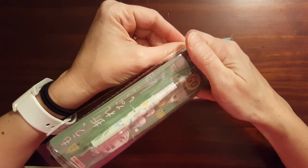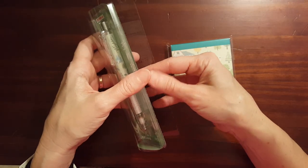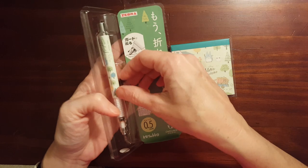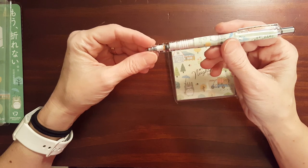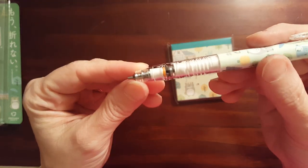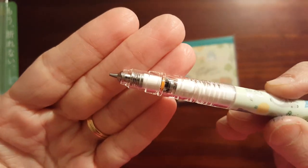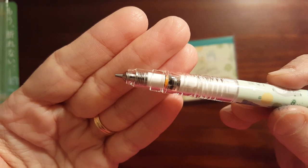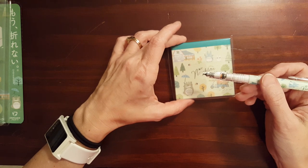The Delgarde system is designed to prevent lead breakage, and I've always been curious about how well this works. I'm also not a big fan of wiggly lead sleeves, so there's a trade-off there. The design of the system — this sleeve down here moves to protect the lead. So I'm curious to see how well this works.